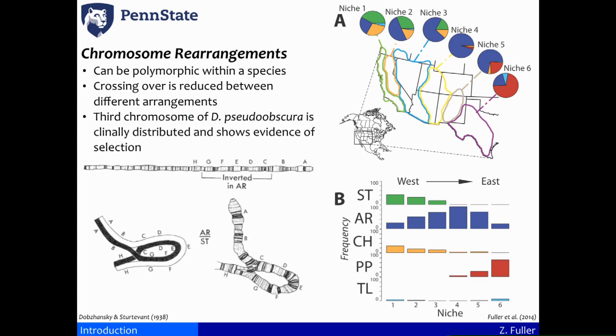There's evidence in a variety of different systems that inversions might be adaptive or actually selected for in natural populations. In the specific case of the third chromosome of pseudoobscura, which is what I'll be focusing the rest of my talk on today, there's evidence that it's adaptive because the relative frequencies of these arrangements are clinally distributed along the American Southwest. So moving from west to east, particular arrangement frequencies might increase while others decrease. And this clinal distribution has been stable since it was initially described nearly 80 years ago.